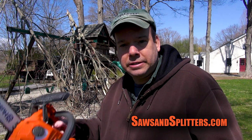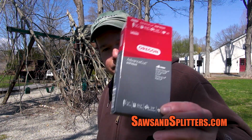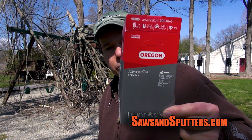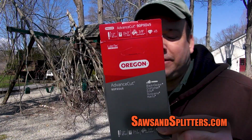Today I'm going to be using the T535i, and I've got a brand new Oregon advanced cut chain on it. So this is what an Oregon advanced cut chain looks like out of the box.